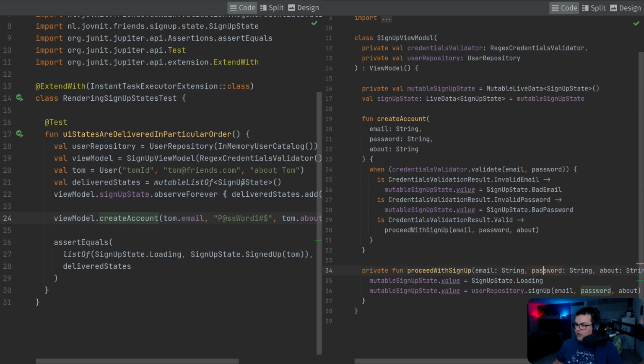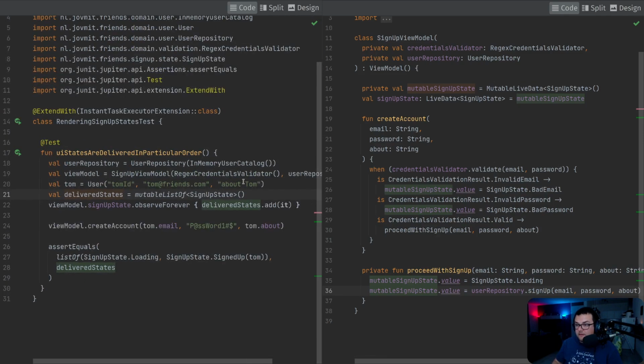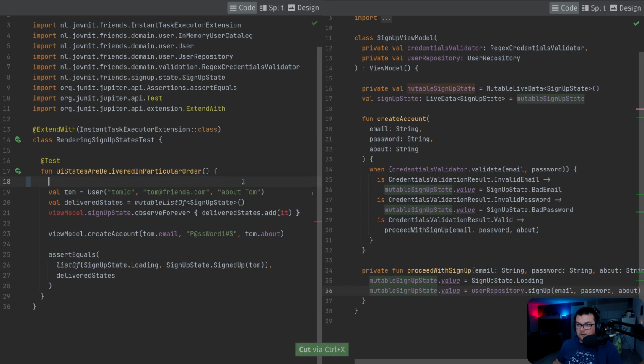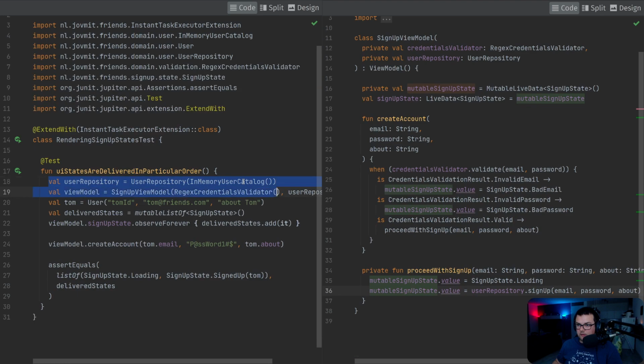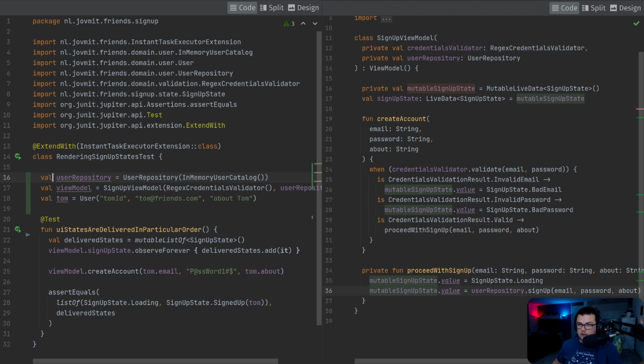Here now, for example, we can start working on coroutines and basically make this code, the user repository sign up, into a background thread, but at this point we don't have evidence that we actually need to do that. So we are gonna work a little bit later on that. First, let's go ahead and do a little cleanup here in the test. So here in the test, first of all, in fact, I can pull the 3 of these up here, and I can make them private.